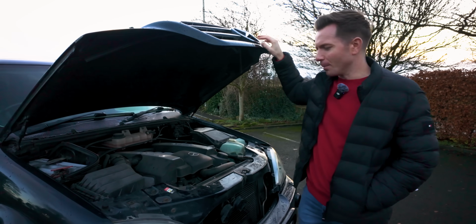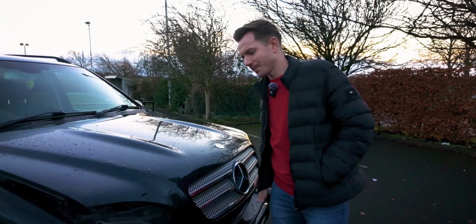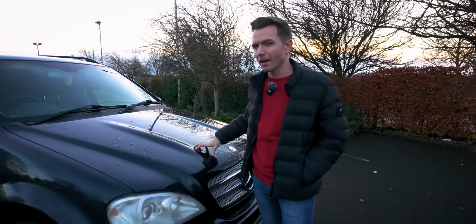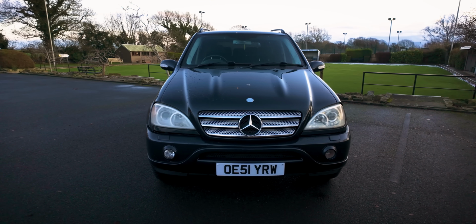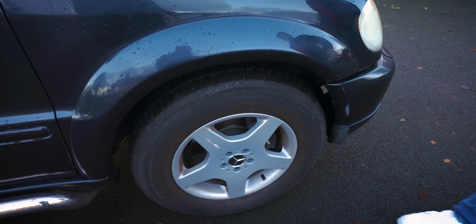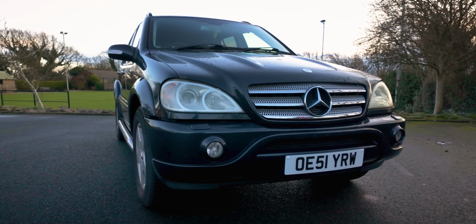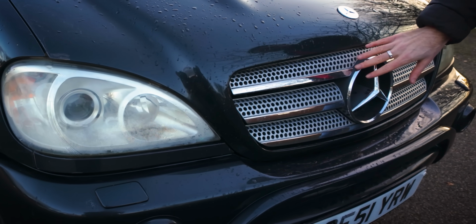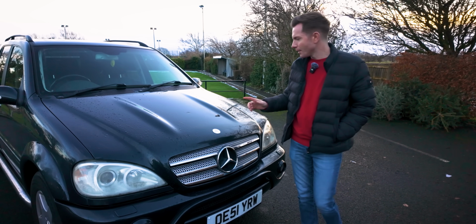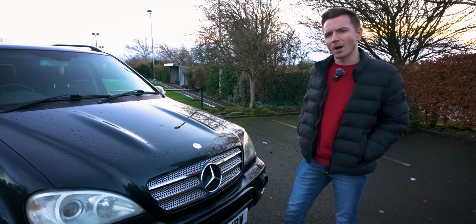It smells a little bit hot, but we'll get it checked out properly in probably a part two video. This was also good for 145 miles an hour. Because this was the AMG, it came with a different body kit, which looks way more sporty and aggressive. For example, you get these chunky flared wheel arches. You get a different front bumper, which was unique to the 55 AMG. You got a different grille. And to give you some idea of what lurked beneath, you got these nice bulges in the bonnet, just to let you know that you probably had to get out of its way.